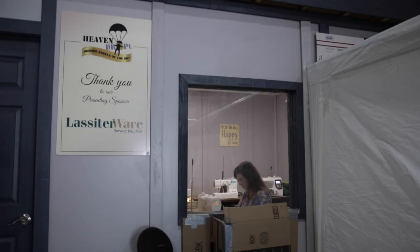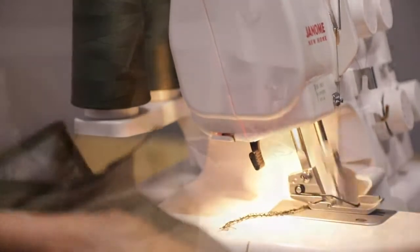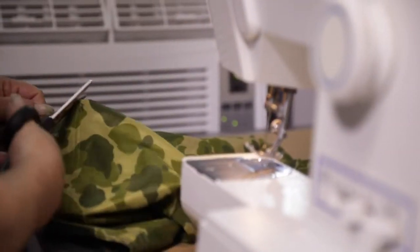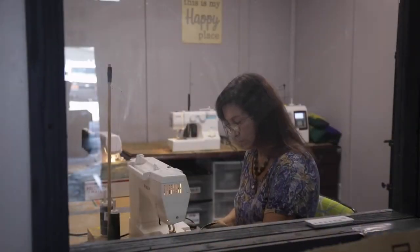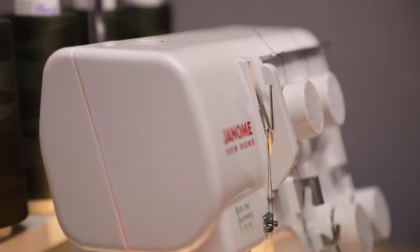I'm actually sight impaired. I have glaucoma and cataracts, and I work a lot by shadow. I don't see a lot of detail. I need help threading machines and really small, intricate things. And so when I'm trying to design a pattern, I always keep in mind that not everyone has my specific disability. Maybe they will have a physical disability, but their eyes work really good. Or maybe they're deaf, and I have to communicate with them on how to do something. So when I design a pattern, I always keep that in mind.